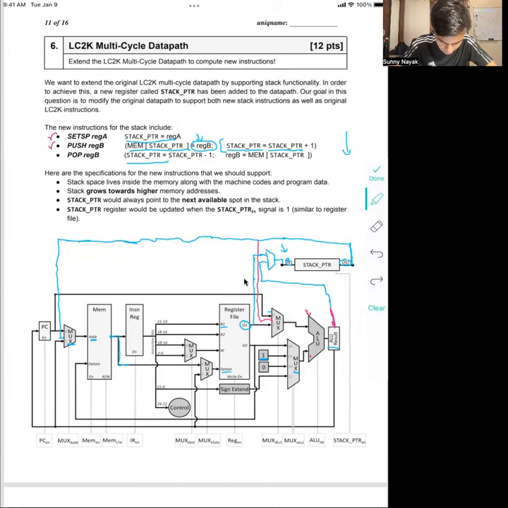So pop register B says, first, I need to be able to calculate stack pointer is equal to stack pointer minus 1. This is going to be really similar to the plus 1, except instead of adding 1, I have to subtract 1. Or, because my ALU can only perform additions and NORs, I could think of it as adding negative 1, right? I already have the stack pointer available in the top mux. So the negative 1 has to come from the bottom. However, currently I have no way of accessing an immediate negative 1. And so we're going to extend this bottom ALU2 mux such that it has negative 1 as a potential input, right?